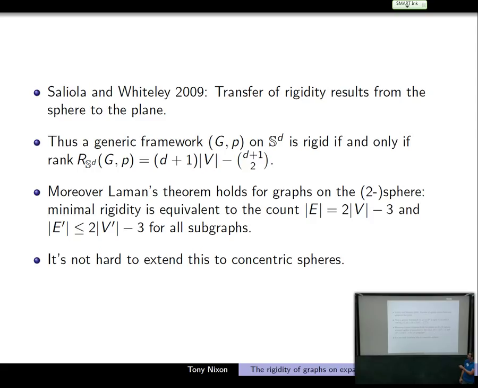And also, you can say that Laman's theorem holds. The graphs still just need to be equal to 2v minus 3 with this inequality. The extra rank all comes from the vertex rows rather than having to need any extra edges in any way. And then as soon as you know all of this for the unit sphere, say, then you can immediately extend it to concentric spheres without any real hard extra work. So you can imagine you can have n different spheres with 1 point on each sphere if you like, or you can have any sort of thing in between down to them all on one unit sphere.